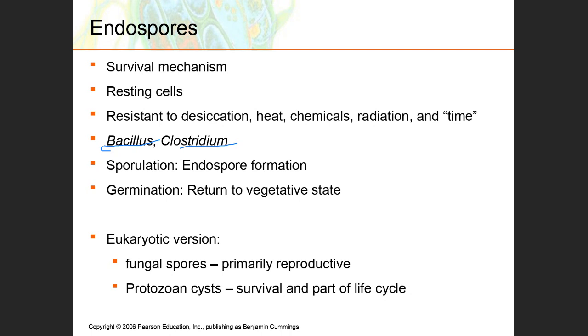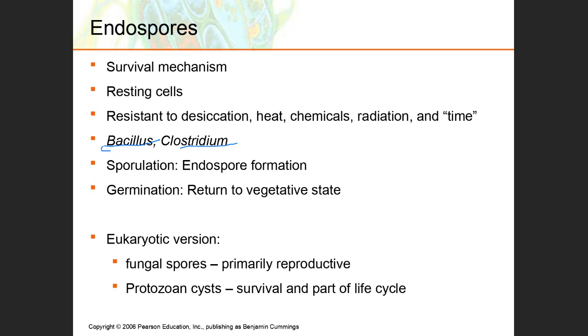Desiccation, or drying: spores require absolutely no moisture to survive, none. Heat: in order to kill a spore, you have to boil it at least 30 minutes. One of the reasons why John Needham's experiment failed is that he most likely did not boil his broth at least 30 minutes and kill everything like Pasteur did.